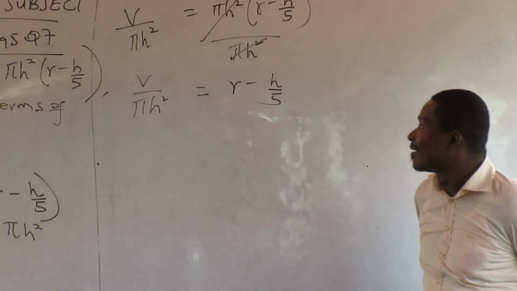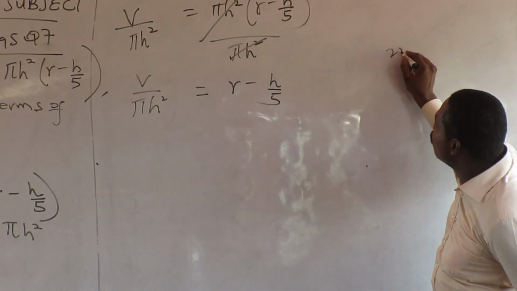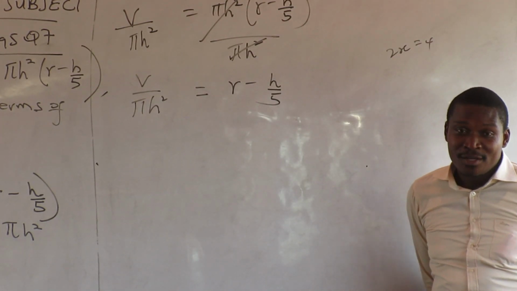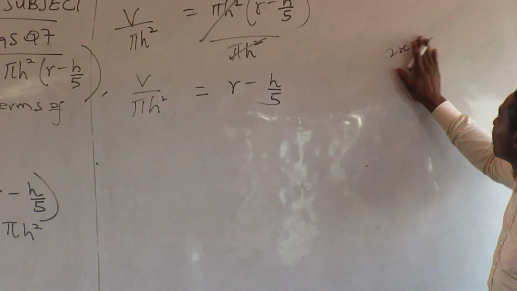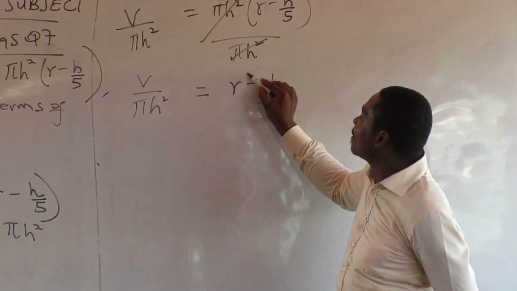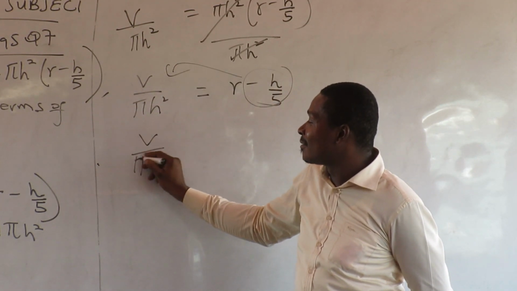Look at it. Good. So you look at it, it's just like you having 2x equals 4. How can you get x alone? You divide both sides by 2, right? When they give you the question, use all the methods that you can, right? To make it simple. Now here's what I will do. I'll just carry this one here. Wow. Okay.